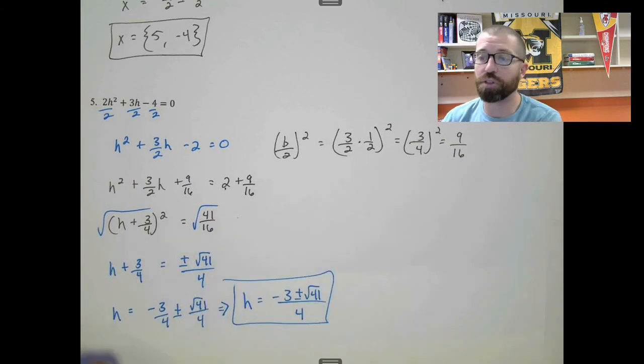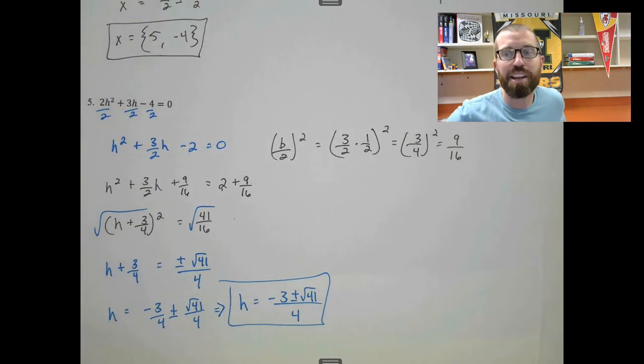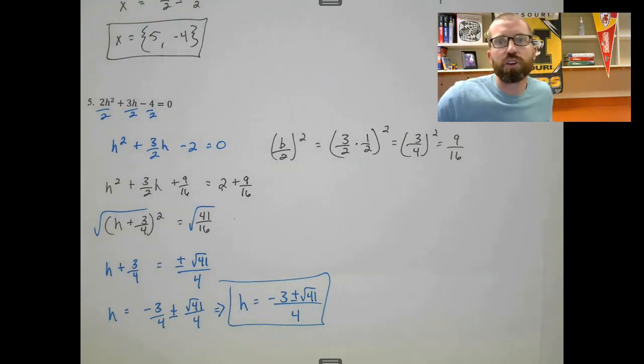And that is completing the square. If you get good at it, it is actually pretty quick. It's probably quicker than the quadratic formula. If you were efficient at the quadratic formula and completing the square, on a lot of problems, completing the square is quicker. So it is a good strategy to learn.